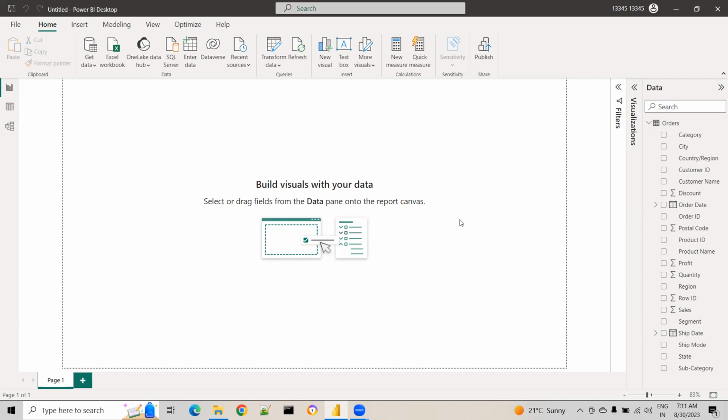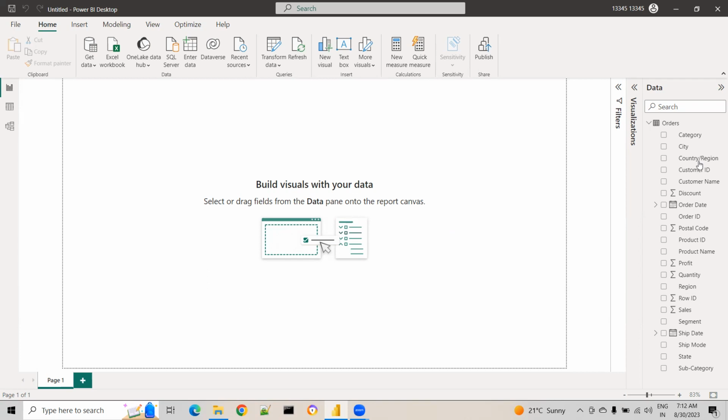In Excel, if you apply any formula, that formula is only for that single cell. It is not for the entire column or entire table or entire row. But in Power BI, any change, any formula you apply, is for the entire column or the entire table. So that is the main difference between Power BI and Excel. Okay, fine. Leave it there.